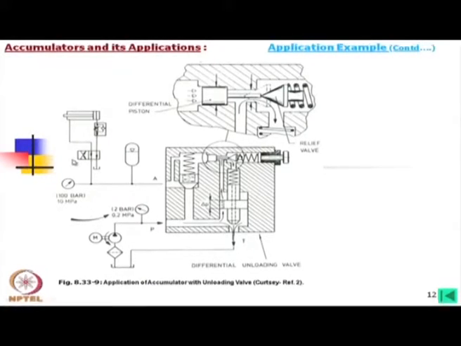a huge pressure loss. Now, we can go for an open center valve, but the problem with open center valve is that the oil does not remain ready with working pressure. So, another option is that we can use a 4/2 valve, that is an on off type valve. It is changing the directions and on off, there is no intermediate positions. If you use this valve as well, there is a flow control valve depending on the requirements. Then what we can do, we can put an accumulator here, and this is our unloading valve.